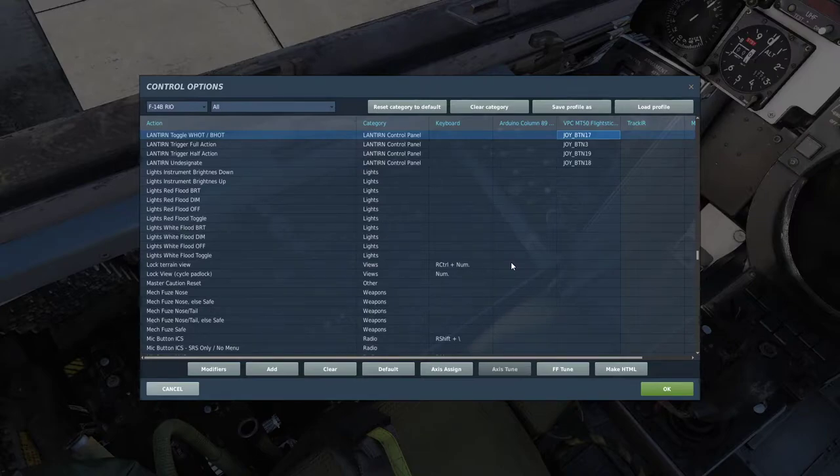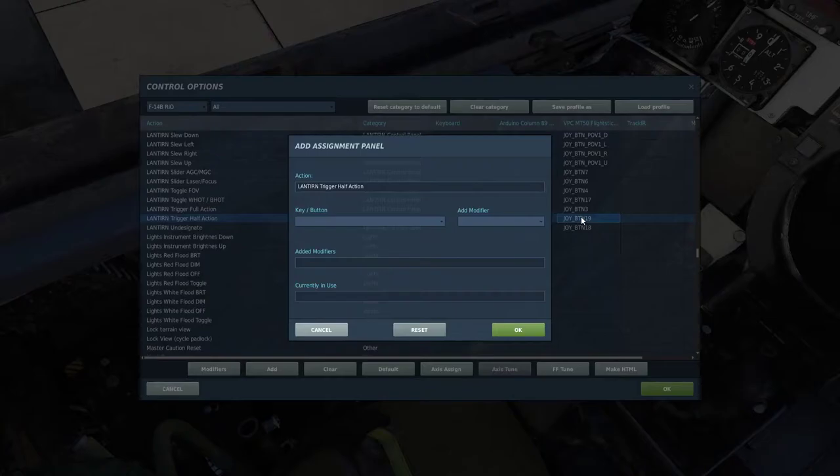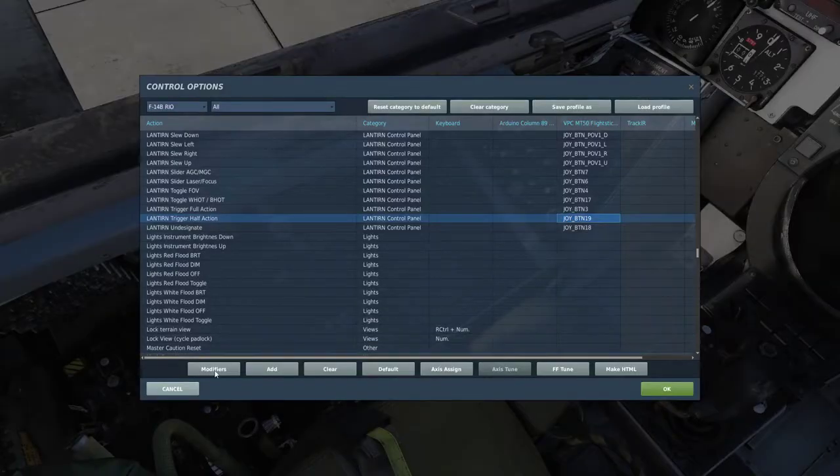Why is it not working? Interesting. My paddle is not working. Standby. Why is it not picking up? Maybe just a bug or something.